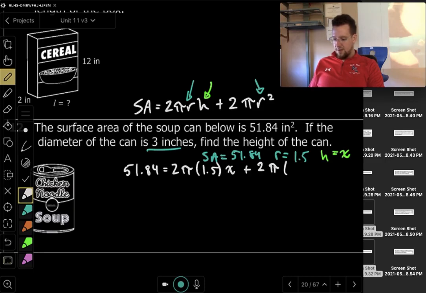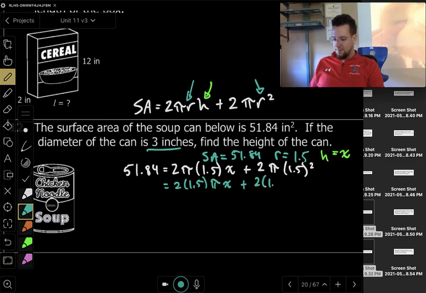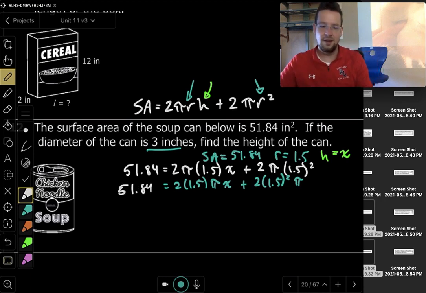The radius 1.5 squared. Okay, let us just remember that we can reorder these things to put the numbers in the back. I'm going to put the junk here, both those pieces of junk in the trunk, and then leave this 51.84 just to make it easier to see. And really, I think it'll be in your best interest to start putting the pies and stuff in the back whenever you do see them presented in that way.